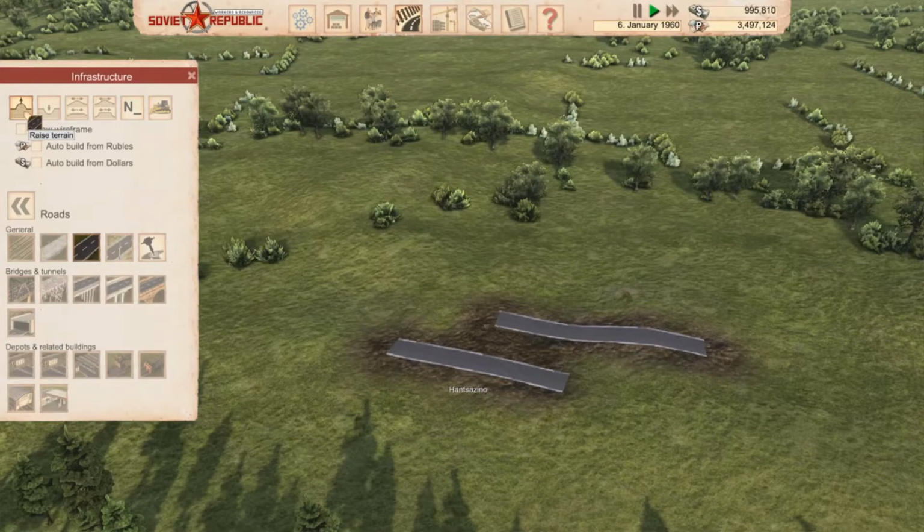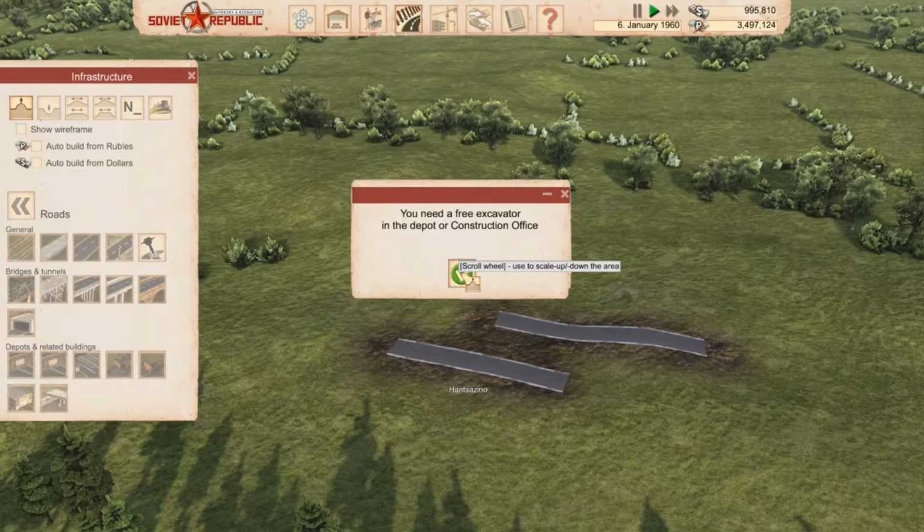You have your typical terrain construction with terrain forming materials. So you have raise terrain, needs a free excavator. This will come up if you don't have the auto build option selected, because you can either finance your own terrain modification, or you can finance it directly with your money.